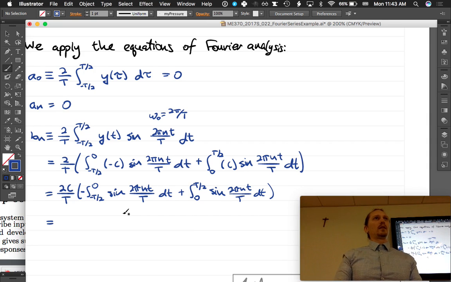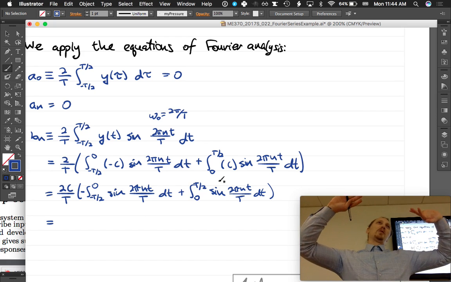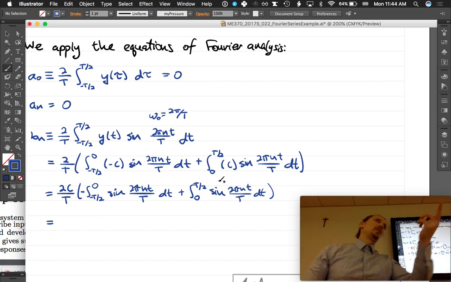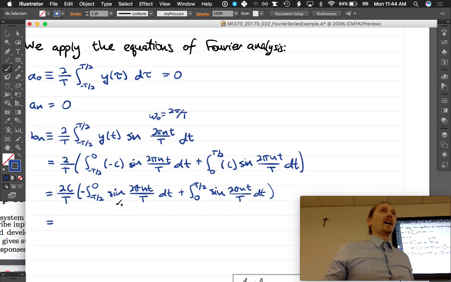Right. If you're looking from 0 to pi, wouldn't those both be above the x-axis? Yes, they would. But then you're going to have a positive and a negative, and they're going to just be equal and opposite, and they're going to cancel out. The sign actually doesn't matter. You could compute it. I mean, we had it written down. You could compute it. It comes out to be 0.